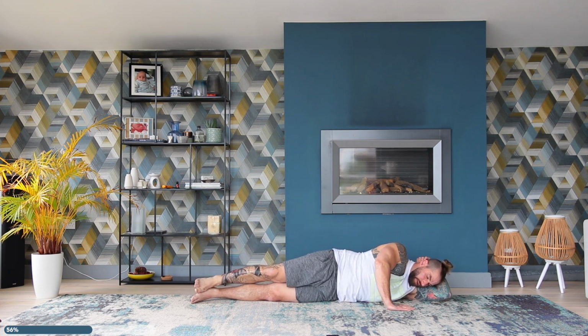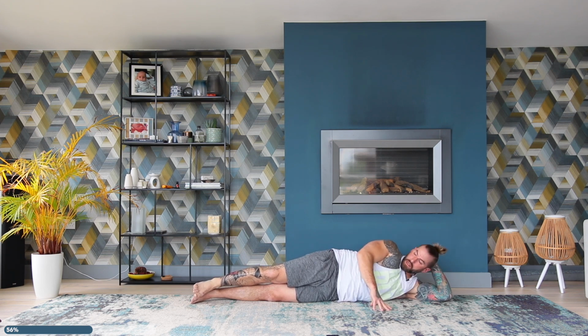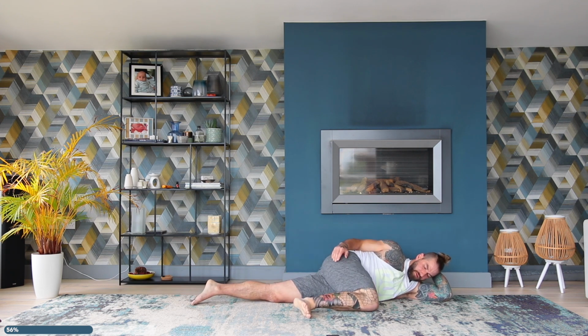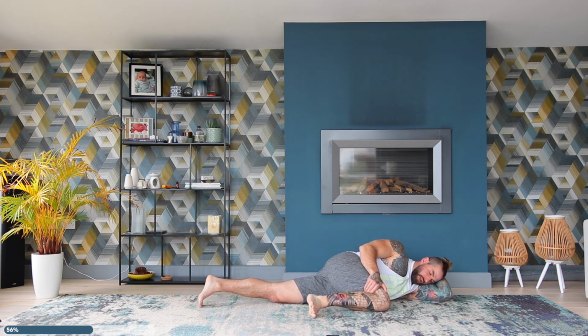And relax. Okay, give the back side a little punch there. You should be feeling that, working those hips. Now what we're going to do is take the top leg and bring it up in front of us. Bring the knee nice and close to us.